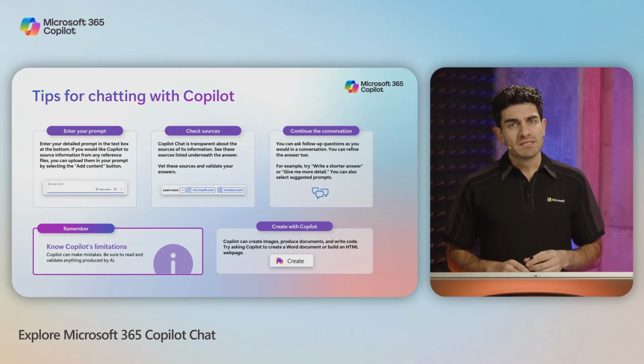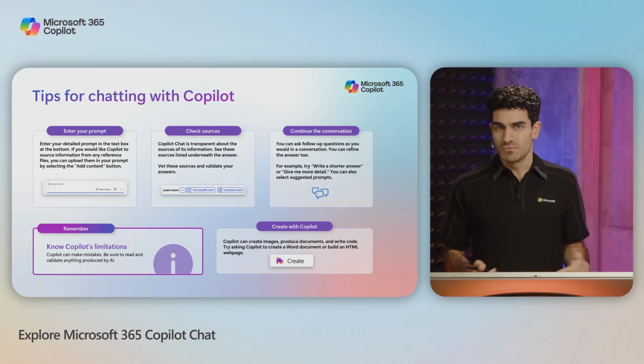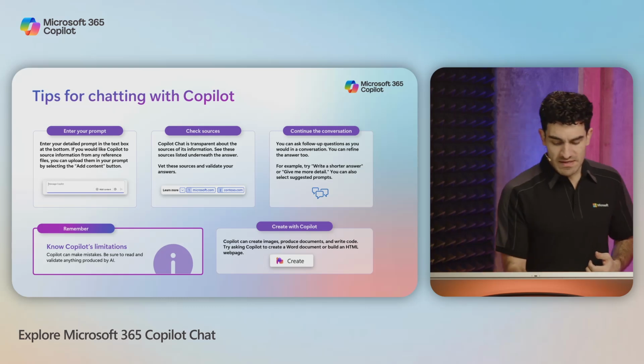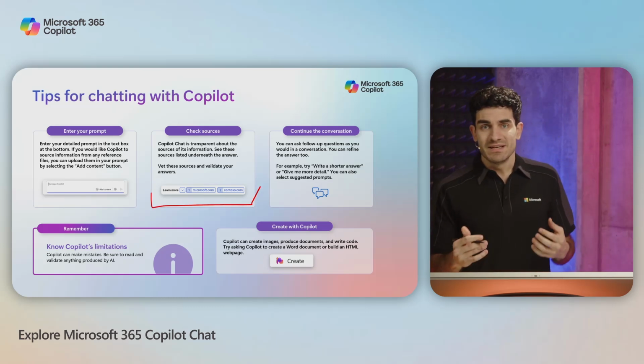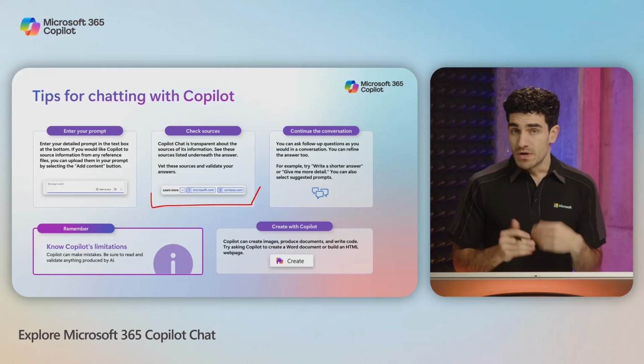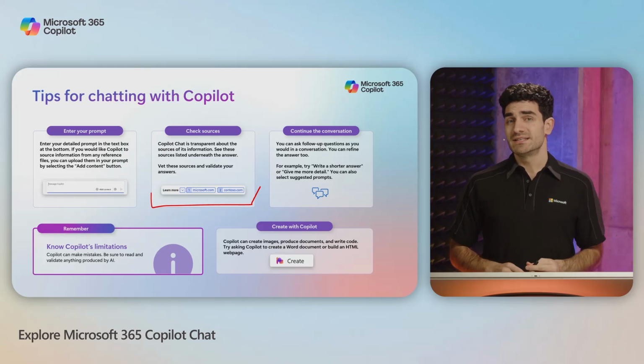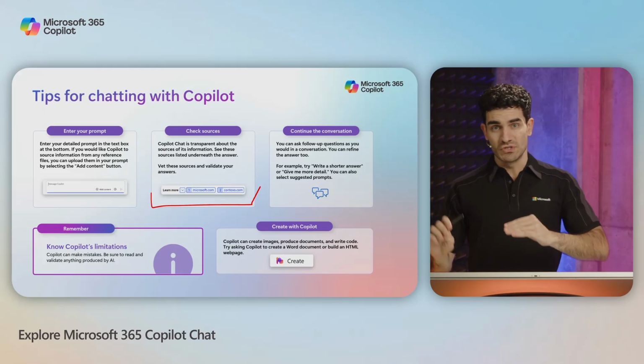Whenever Copilot is pulling information from the web, it likes to provide sources, which is really useful. You'll see these sources listed at the bottom of the response that Copilot gives you. You can hover over those numbers to see what was sourced, and you'll also find it at the bottom of the total chat response.